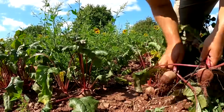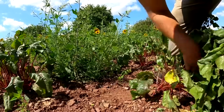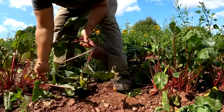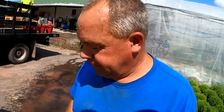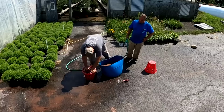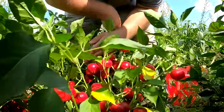Now pulling red beets is a lot easier when you have a crew like we do, because you just need one person going out through and pulling the red beets out of the soil, and then everybody else works on sorting them. Ha! I dropped a beet. He doesn't even know what a beet is. Oh, Joel, I dropped the beet. No one cares, Andy. Oh my word, that is a lot of red.